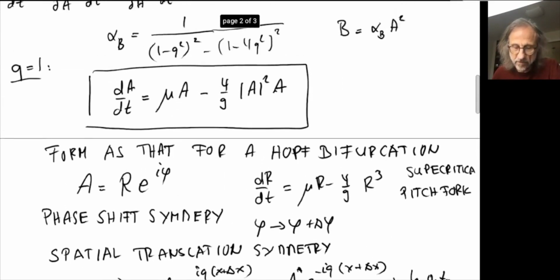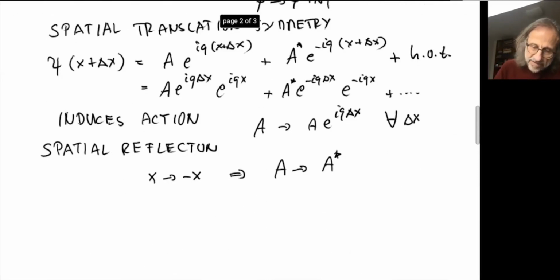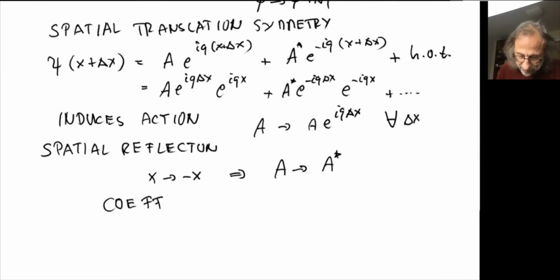And I think it's very easy to see why that means that the coefficients have to be real, because the equation has to not change, or be equivalent, if A goes to A star. So if A goes to A star, the whole equation is complex conjugated. This goes complex conjugate, this goes complex conjugate. But it has to be equal to the original equation, or equivalent to the original equation, more precisely speaking. And so that means these coefficients have to be real. So therefore, we do not really get the Hopf bifurcation equation, but we get an equation like it, but the coefficients have to be real.